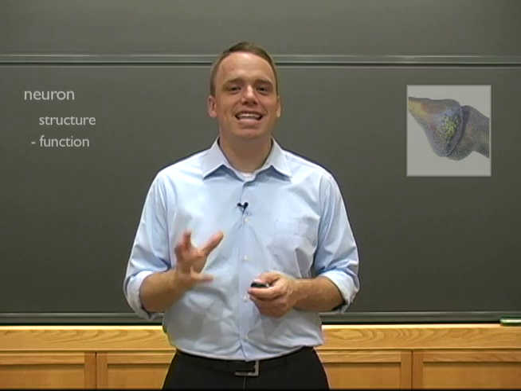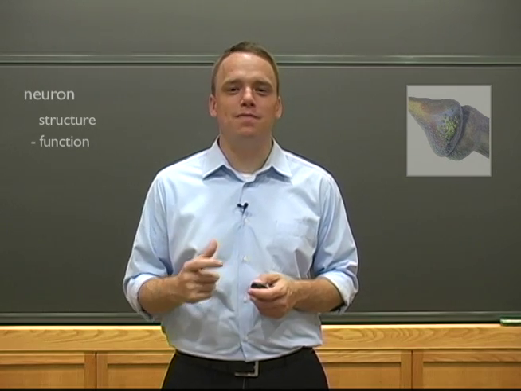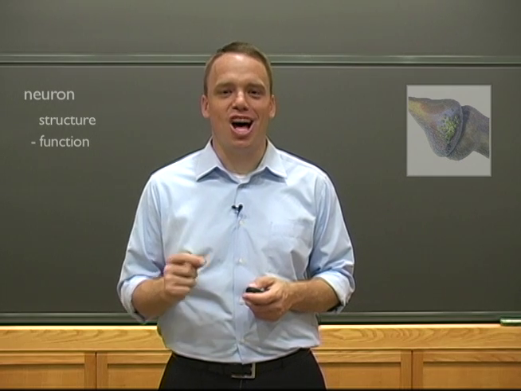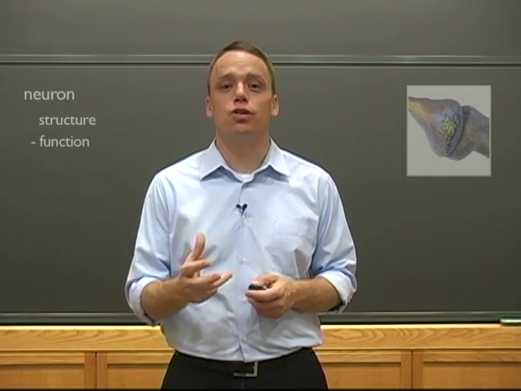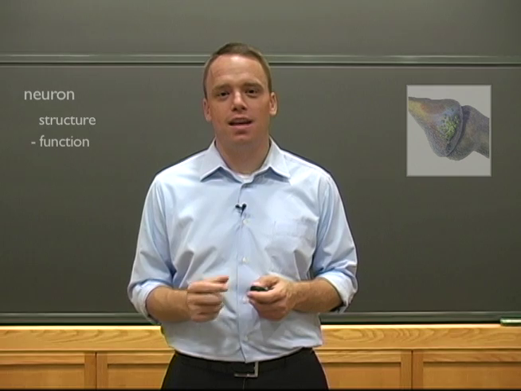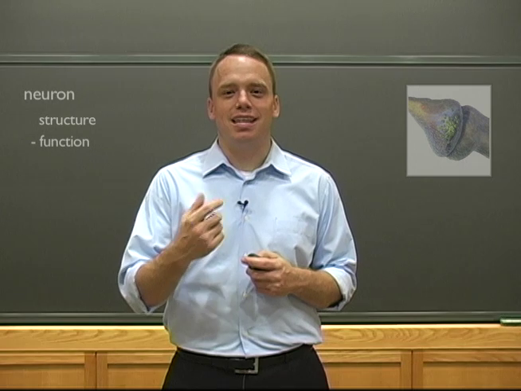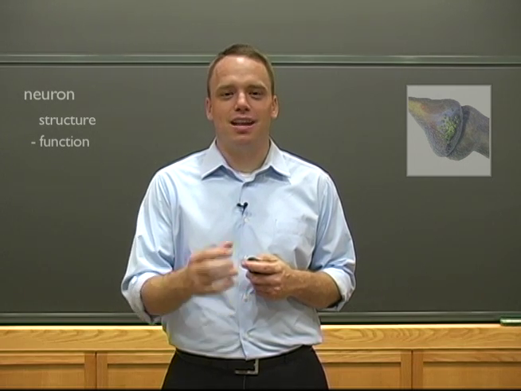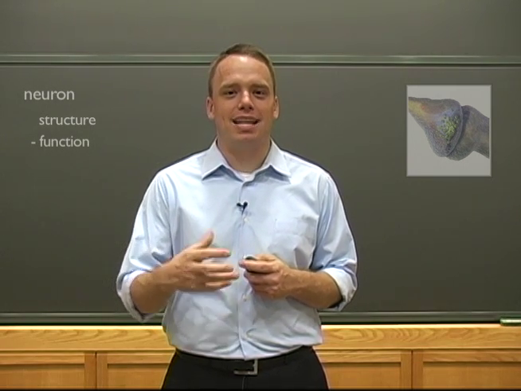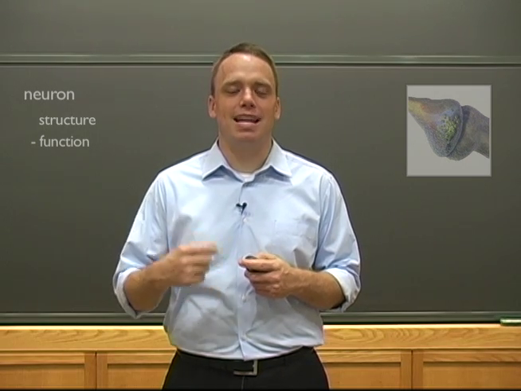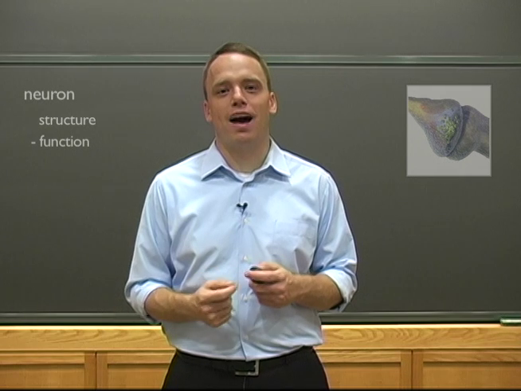It turns out that chemical communication is absolutely critical for all kinds of complex behaviors that we consider human. That is, any kind of flexible, adaptive behavior, including learning, depends fundamentally on chemical signaling and on neurotransmitters. In this way, the brain has really struck an optimal balance between the electrical synapses and their speed and efficiency and chemical synapses that bring with it the flexibility and adaptability to respond to your environment.